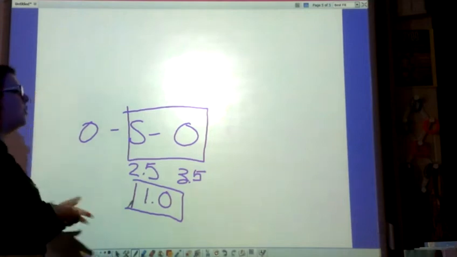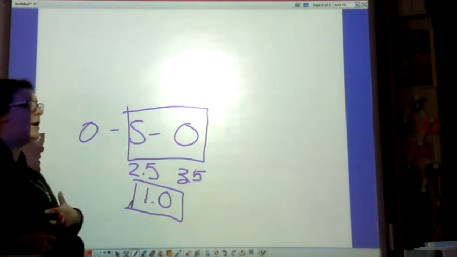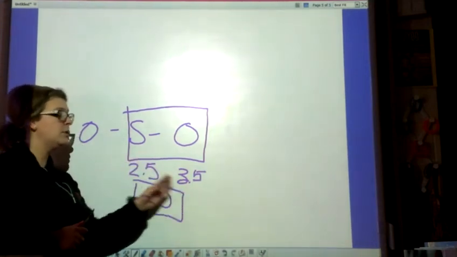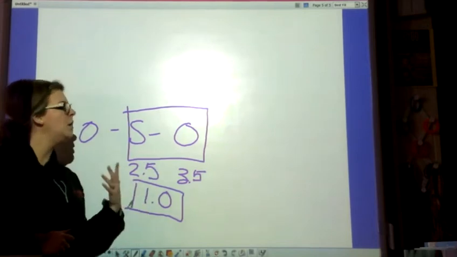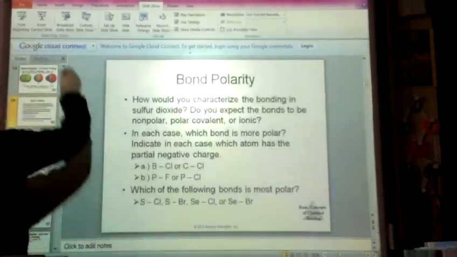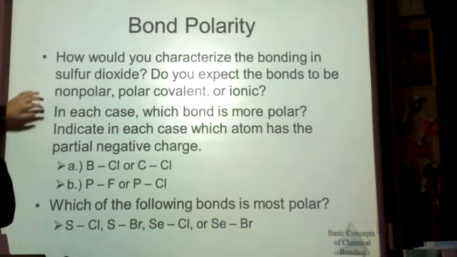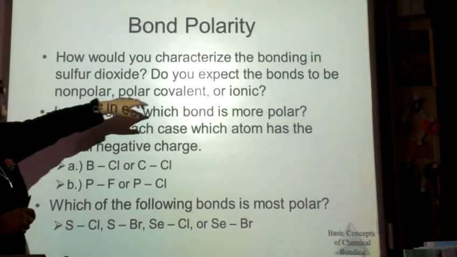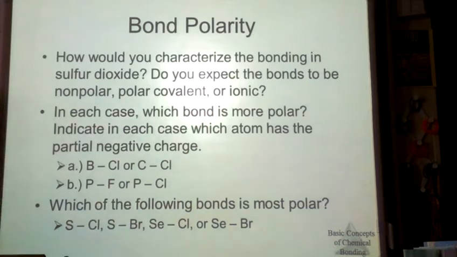Terms of either polar covalent, nonpolar covalent, or ionic. So you need to know generally some of these numbers to help you figure out questions like that, okay? And I can post some more practice questions for that too. So I would classify the bonds to be polar covalent, just based on the electronegativity difference alone.